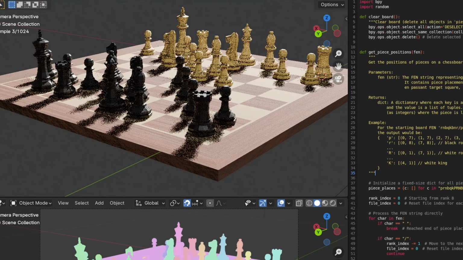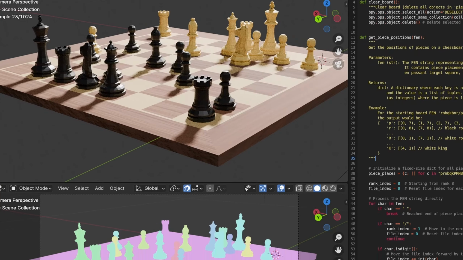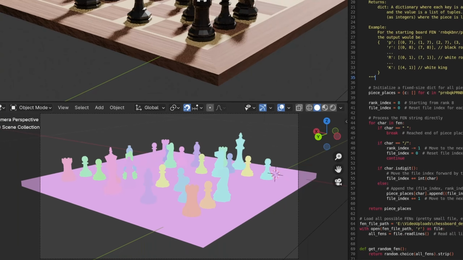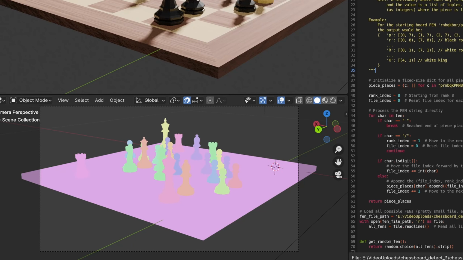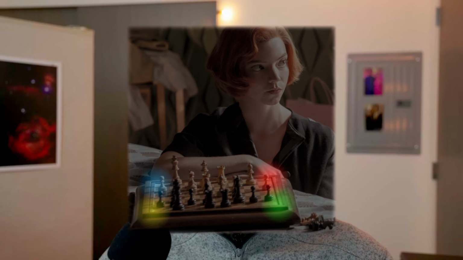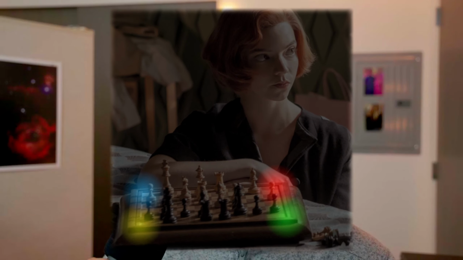This isn't too bad. There are ways we could help it differentiate. Perhaps segmenting pieces versus boards separately, with pieces on the board and off the board too, but this is a good base to work from already. Let's modify this to try and predict the 4 corner key points as heat maps.